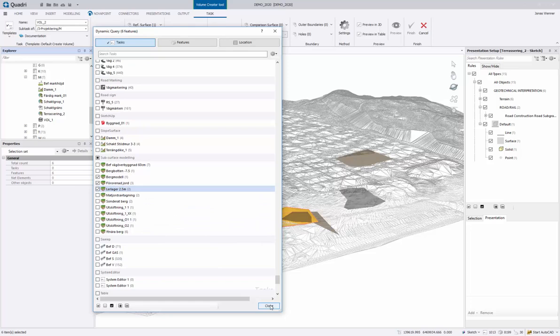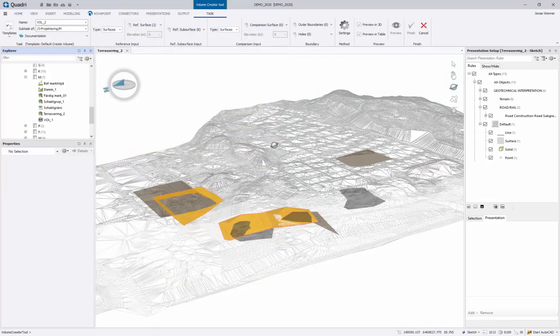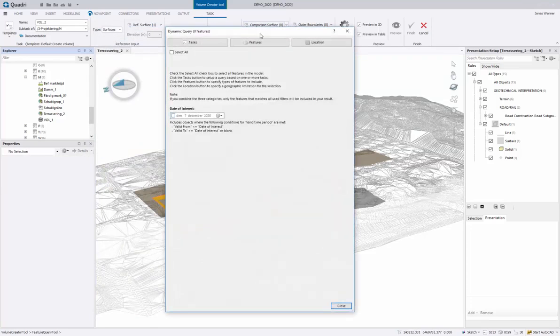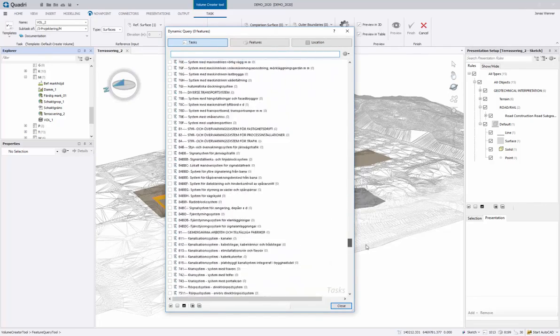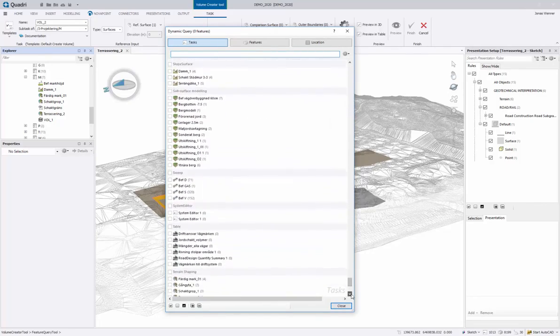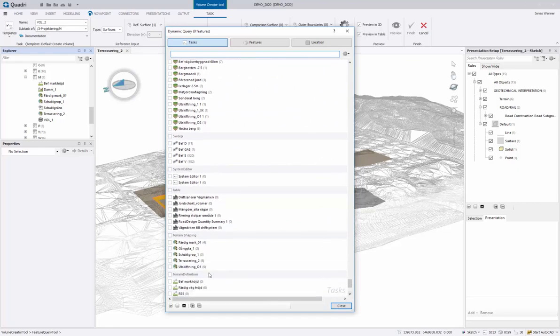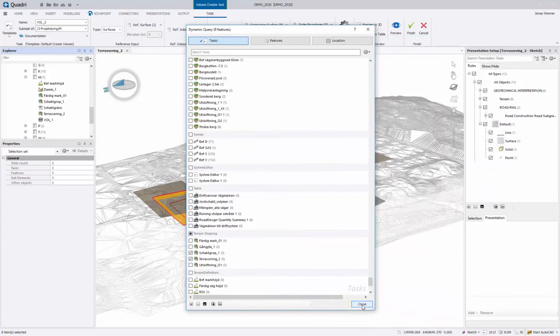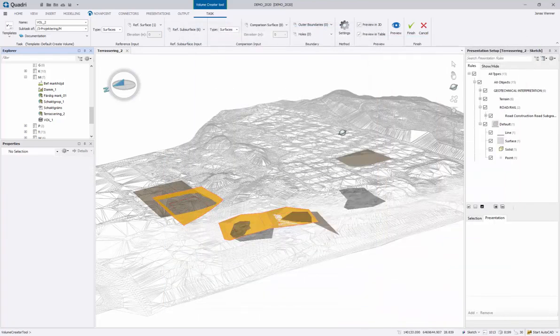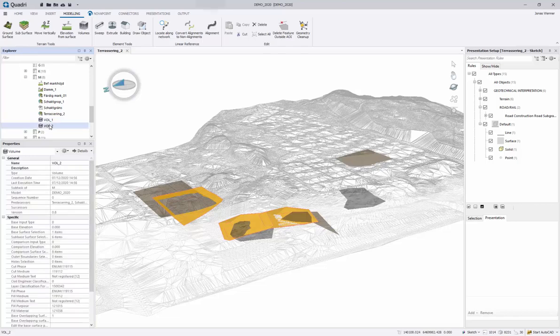Then press close, and then we have the comparison surfaces, which are in the form of leveling tool tasks here. There we go. They are called that and that one. See, they are marked on the screen here. So I press close, and I'm just going to press finish. Then it's calculated like this.